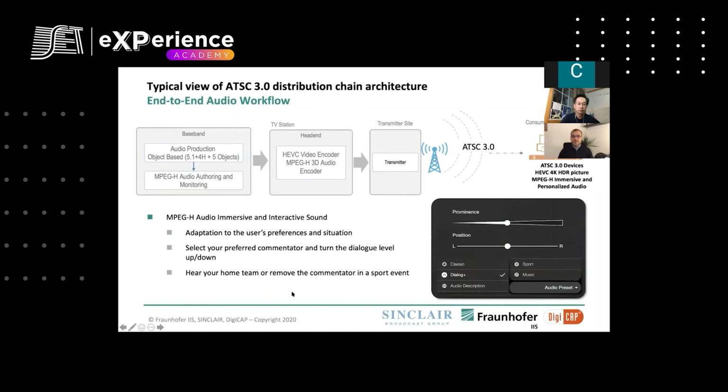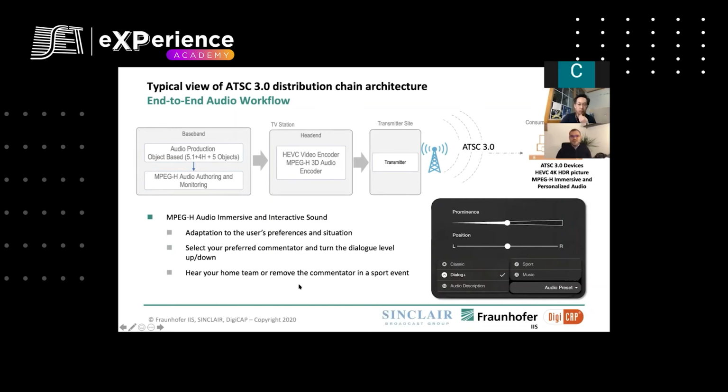All of these features can be enabled and disabled on the fly, and because of the capabilities of the system, everything is seamless to the consumer at home. So if you have an ad which is inserted on the fly, only as stereo, for the user, all these features will simply disappear and then come back when the content is back live, without any audio dropouts, without losing the signal.